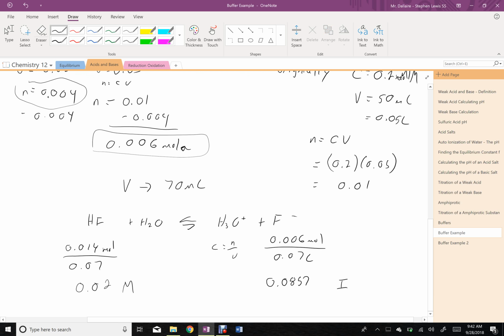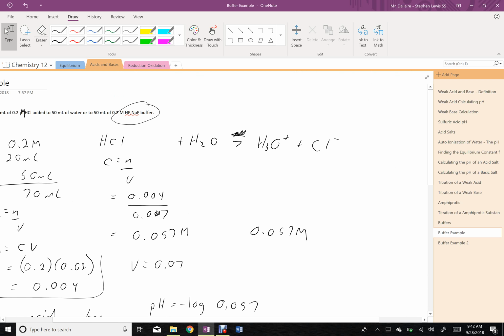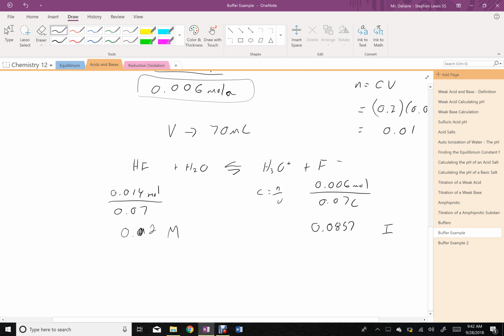Hold on, that doesn't make a lot of sense. 0.014 divided by 0.07, yeah, 0.2. You might say to yourself, well, hold on a second. I started with 0.2 and I added some. How did I end up back at 0.2? Well, remember, I added some moles, but I also added some volume. So by adding moles and volume, I ended up back at the same concentration. It's a little bit of a coincidence, but I increased both the number of moles and volume, so it's not surprising that it ended up going back to the same.